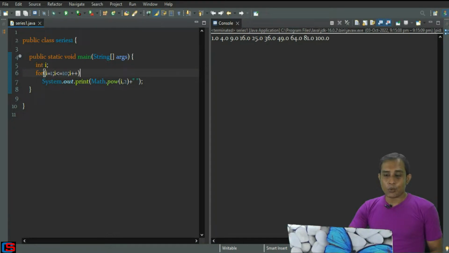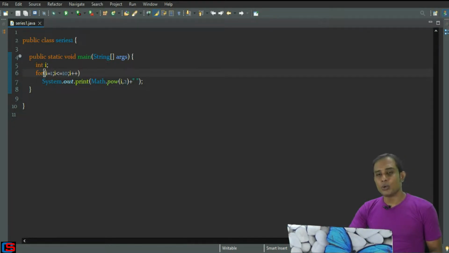Why? Because whenever we use the pow function, it always returns the double data type, and for this reason it returns values with decimal points. So I am going to convert this double data type into the integer data type using explicit typecasting.